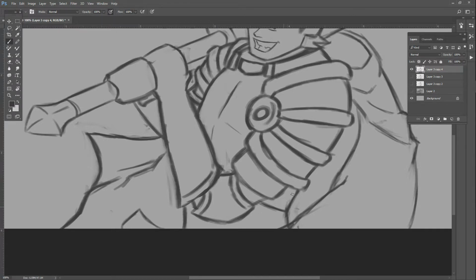Just use your eraser tool to get out all those rough sketch marks. This is just me explaining my technique.